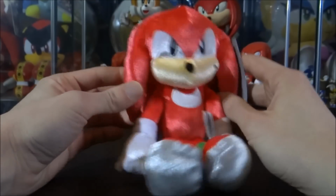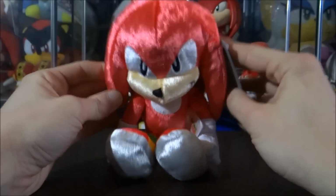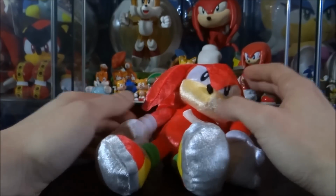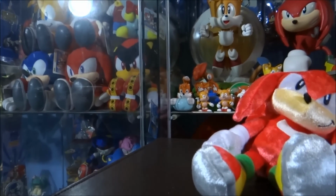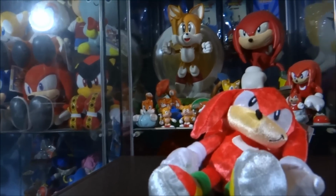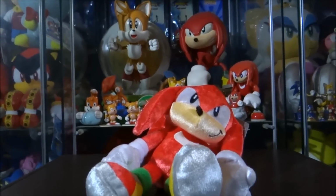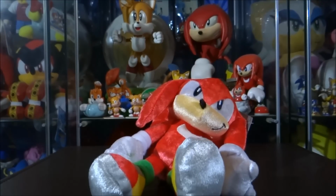As I said at the start of the video, I would say this is without doubt one of my favourite Knuckles plushes I own now. I wouldn't say it's the best one I own. Probably in terms of quality, it would be the Sonic X Volume 1 Knuckles, which is just to the left there, in between Shadow and Sonic, from the Sonic X Japanese UFO plush lines, which you could get from Japan around that time, which was, let me think, 2004 to 2005. It's from Volume 1.